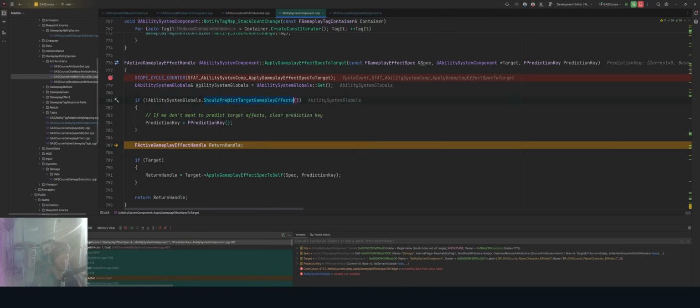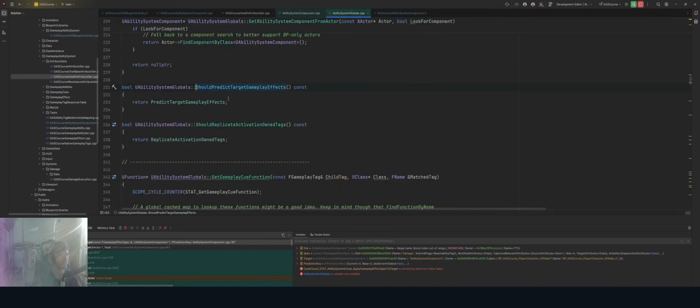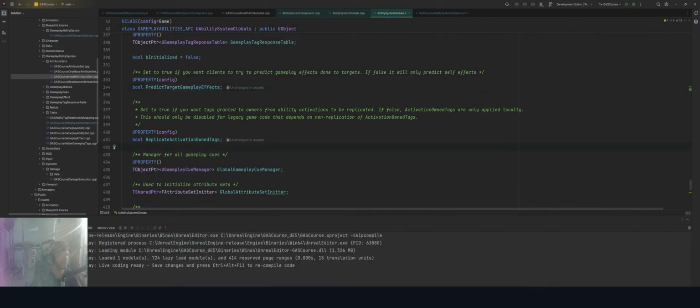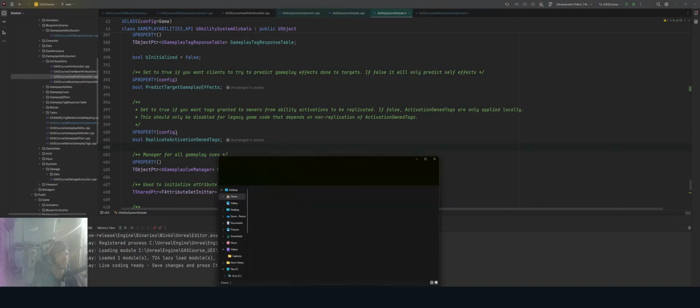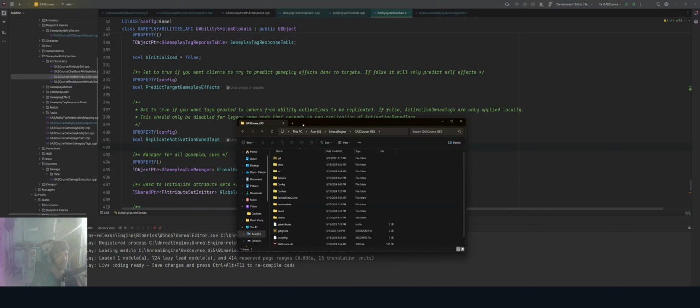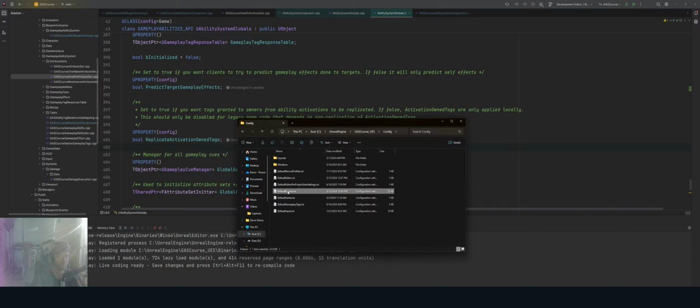Maybe this has to be true. I mean, is that something that goes in? Because it's a config variable. Predict gameplay effect thing. So GAS V5. Yeah. Okay. Content config is a default engine.